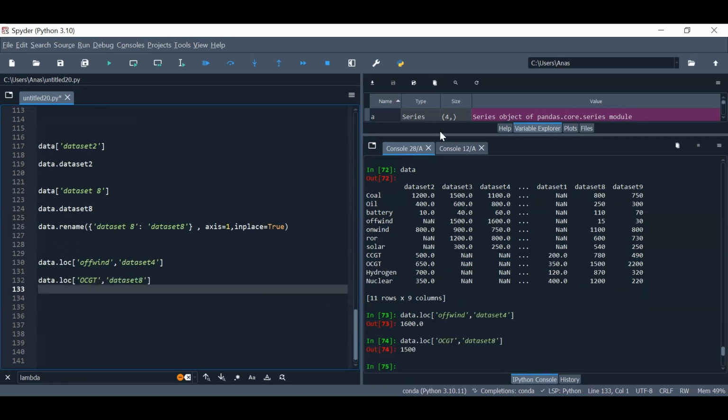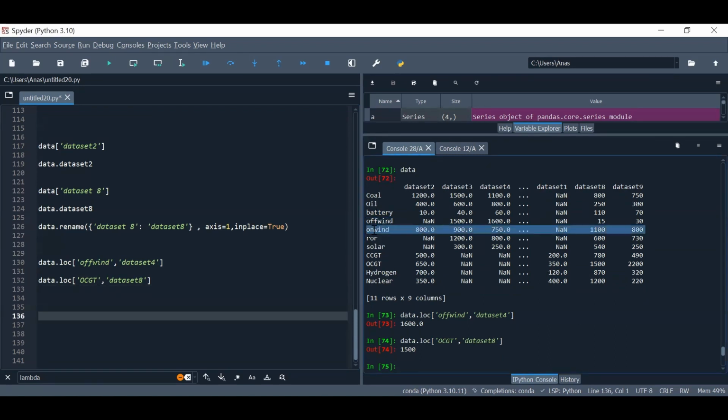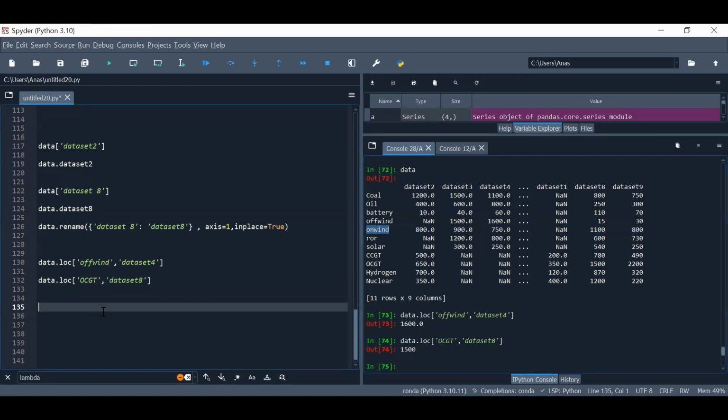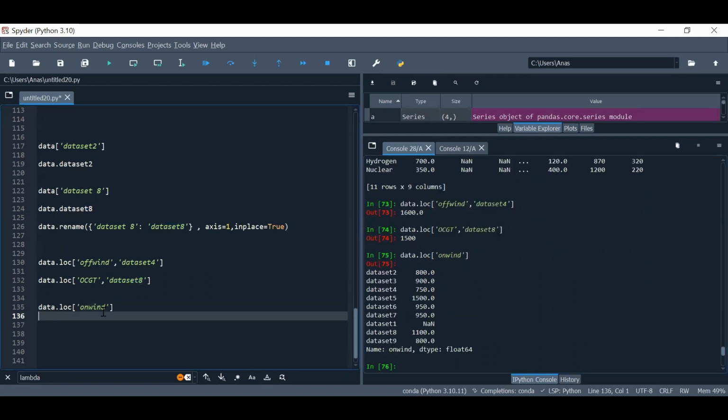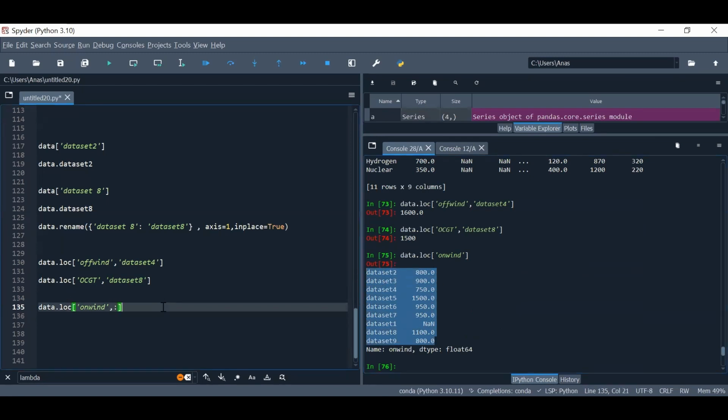So we access it. Let's say I want all of the onwind values. So let's say this one. So we do the same. Here it's onwind, but I don't want only dataset8. I want all of them. So either by doing something like this, which will give us all of those, or like this.